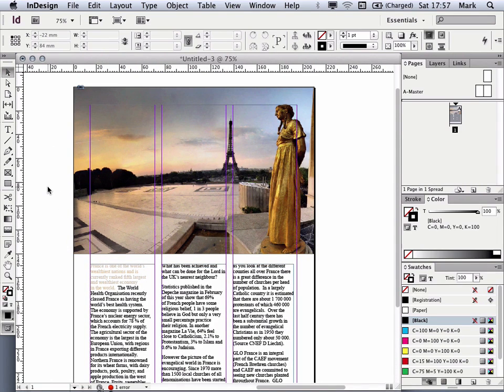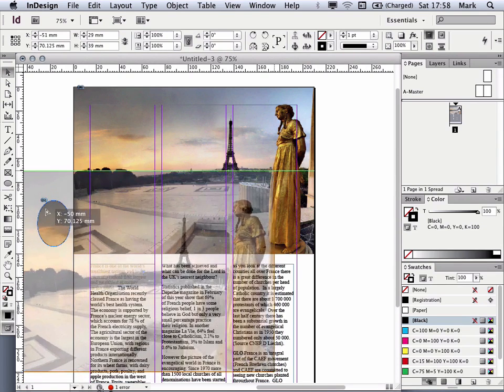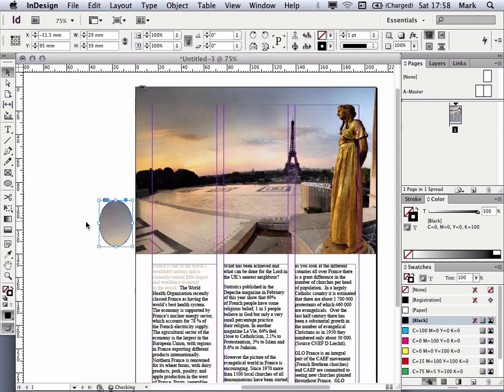Let's add another image to this document. We're going to go to the rectangle tool, click and hold it, and choose the ellipse tool. And I'm going to draw an ellipse just over here on the pasteboard. And I go to File, Place, add my image in there, and whenever I put my cursor over the center of the image itself, I can click and hold and move it. So what I'm actually going to try and do is move it over here so that I get the statue.